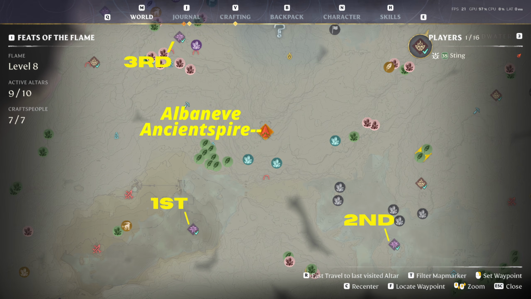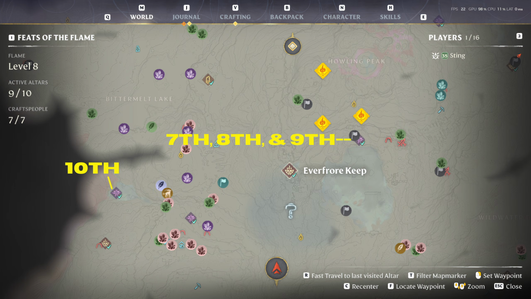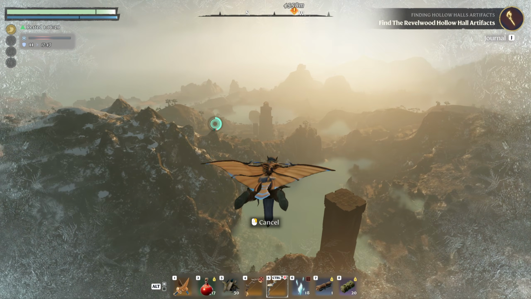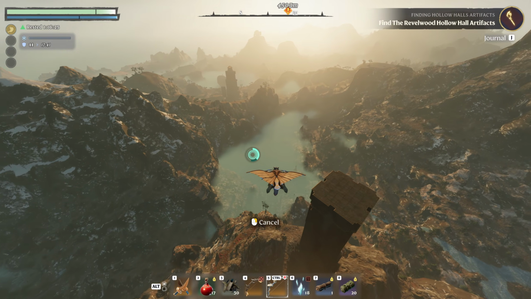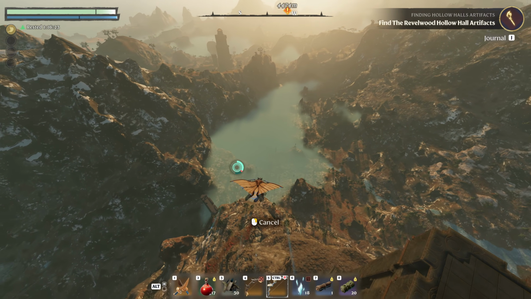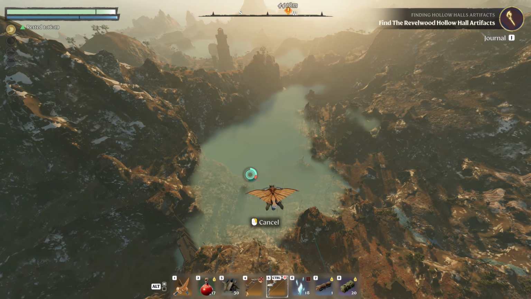Today I'm going to be showing you how to reach every single Shroud route in the Albaneve Summits so that you can get to that coveted 149 skill points. Okay, we're going to fly to each one individually. So starting here at the Ancient Spire and Albaneve Summits, just jump off in this direction, and the first one's going to be right over here.